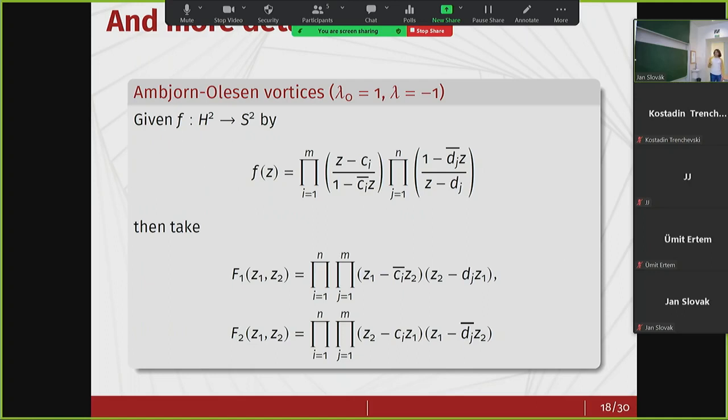So now, again, you give me a function that is going from H2 to S2. Then the function could be written in this way, and then you can take f1, which is given by this expression, and f2 is given by this expression. Again, I'm not going into the details because at the end it's just computations, but the purpose of the presentation is just to show you this main idea, that actually the Cartan connection, the relation with physics, is also in this branch of vortices. Yeah? I don't know how well known that bit is.